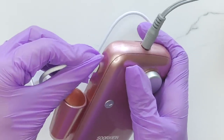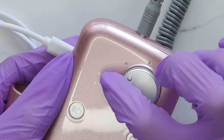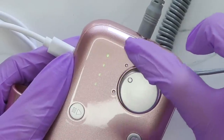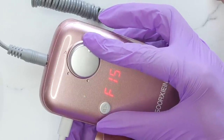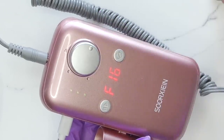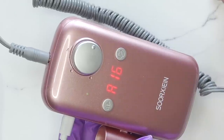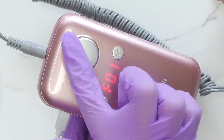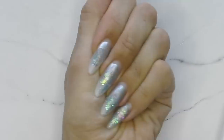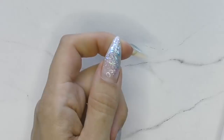When I received it, it was not fully charged, so I had to charge it for about one hour. You can see right here whether it is fully charged or not. I was surprised to see that it has a screen, so you can see the exact speed you are using right now. When you have 'A' it means it's rotating forward, and 'F' is reverse — that's a bit confusing, but they have arrows so you can check in which direction it's rotating.